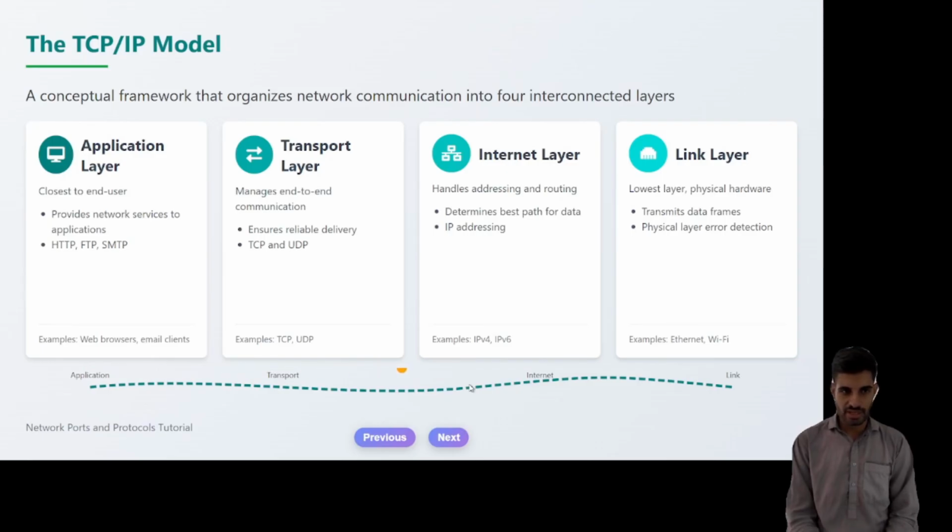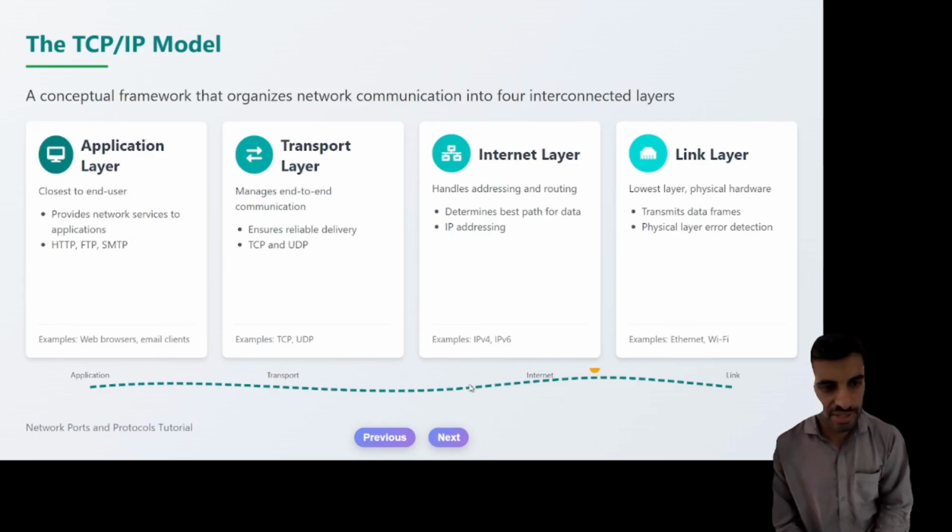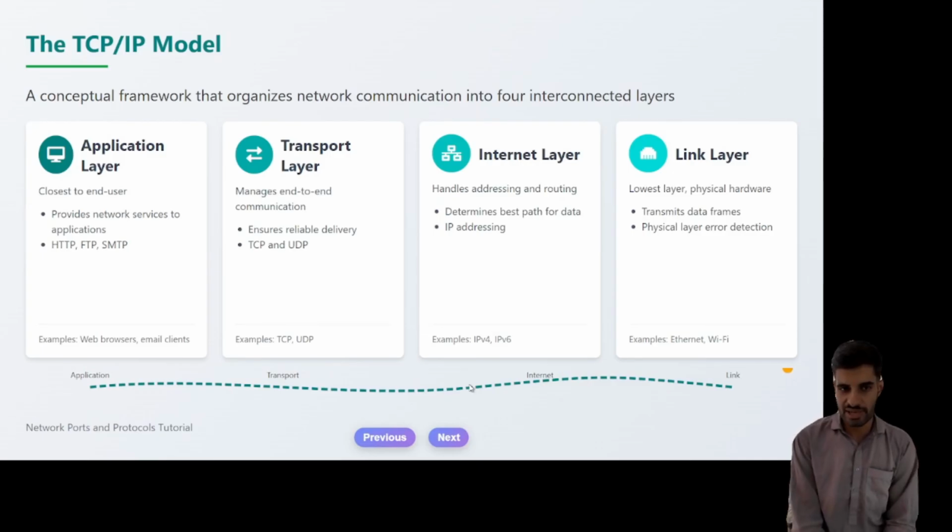So in the application layer, it is used in web browsers and email clients. So then we have a transport layer which uses the TCP and UDP protocols. Then we have internet layer which uses the IPv4, IP addressing version 4 and IP addressing version 6. So these are some IP addressing variants.